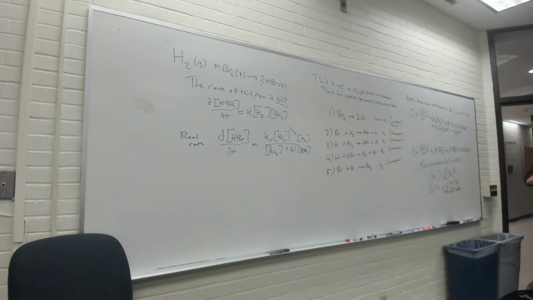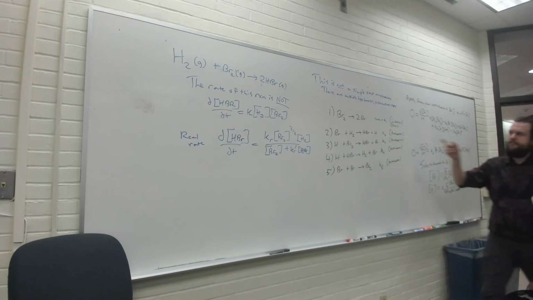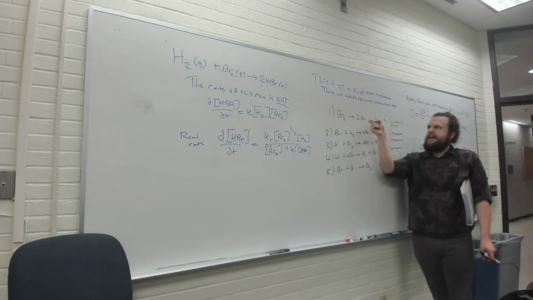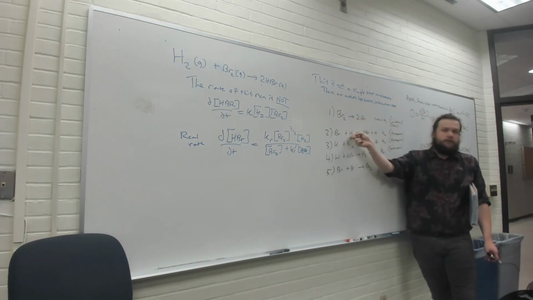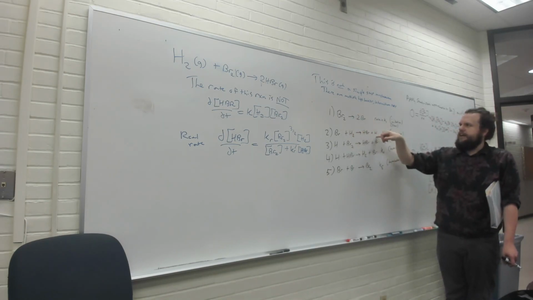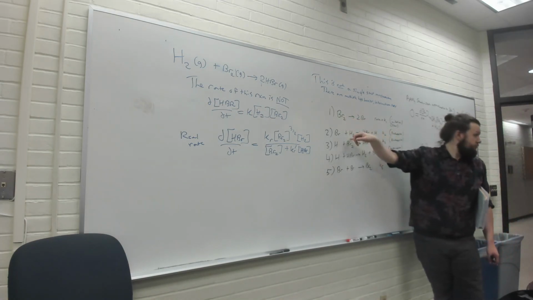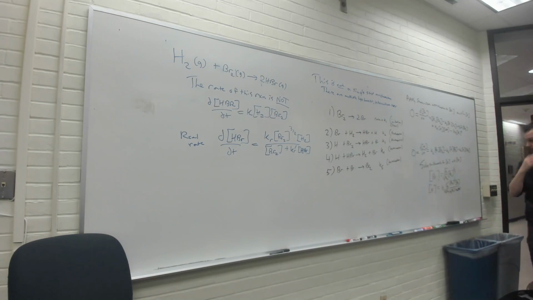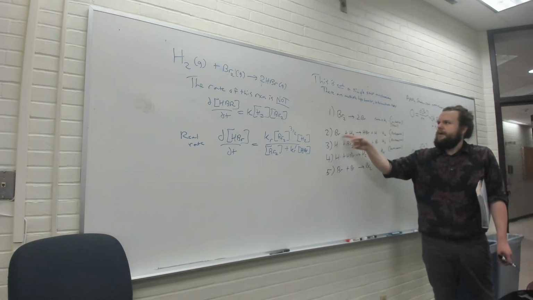Okay, so the production of hydrogen atom is promoted by the presence of H2 and Br2. That makes a lot of sense because in order to get H atom, you have to create Br atom from Br2 and then react with H2. If you combine these two reactions, the concentration of H atom is dependent on the presence of Br2 and H2, because they're the things that really contribute to this reaction. The Brs kind of go away, if you will. They kind of cancel out.